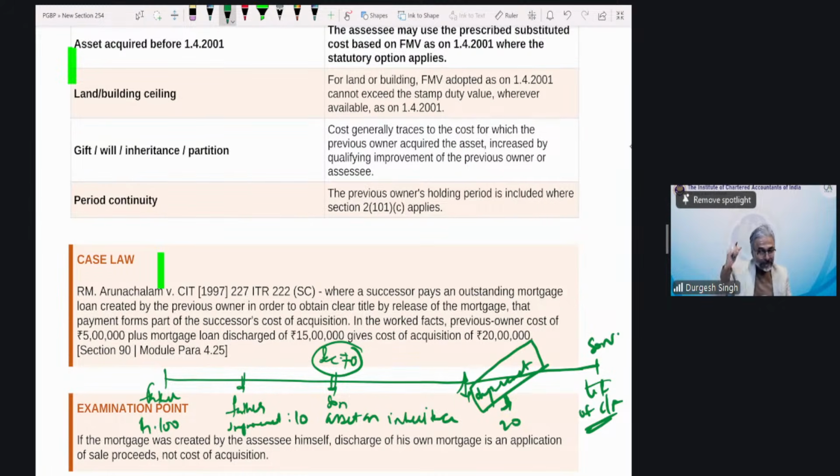So students, tell me one thing. Obviously, you know that, sir, because of this section 70, cost will be the cost to the previous owner. Because this inheritance is not a taxable transfer under section 70. So therefore, when the son will sell the asset, at that point of time, the capital gains will be computed. What will be the cost in the hands of the son? The cost in the hands of the son will be the cost to the previous owner, students.